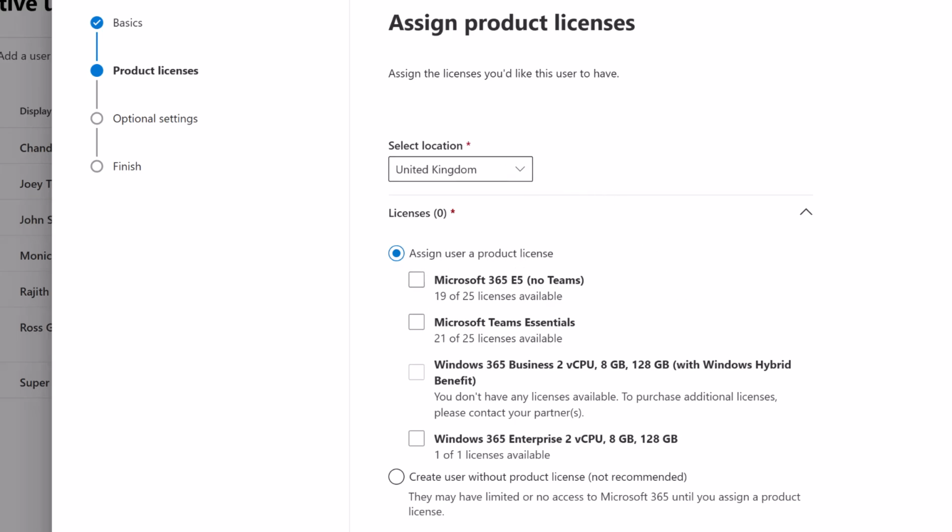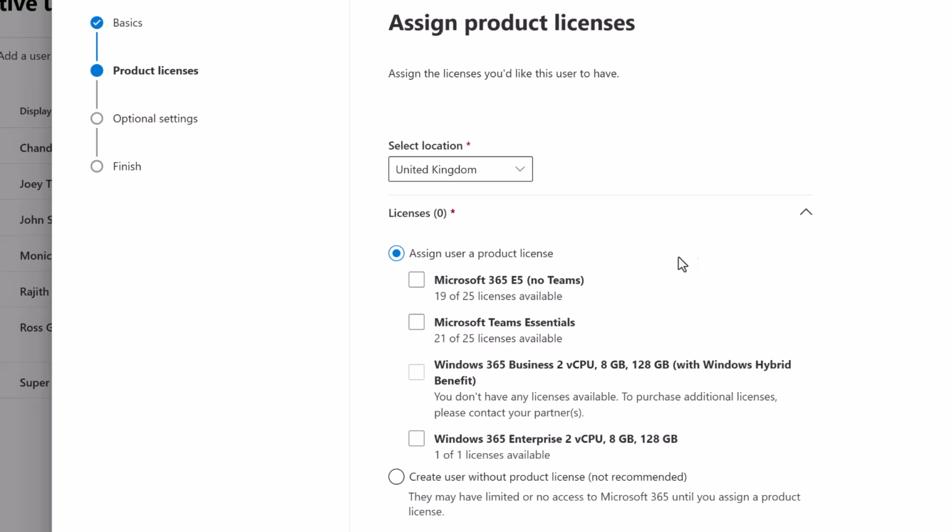We never had the option of assigning a product license when we created the user using Entra ID. We have to go in and then make that change. But over here, you're prompted to have a license. Or you can say that you want to create a user account without a product license. This is only recommended if you are creating a user account for administrative functions alone. But if you're creating a user account, you want to have some kind of license so they can start using the workloads that we have in Microsoft 365, like using their mailbox or Teams or Yammer or SharePoint.